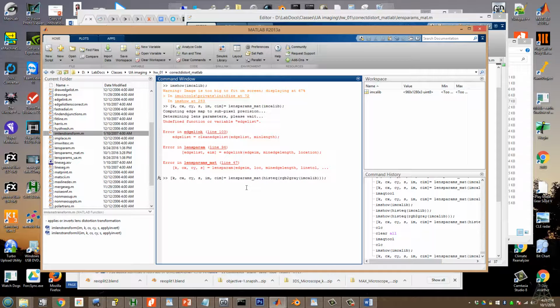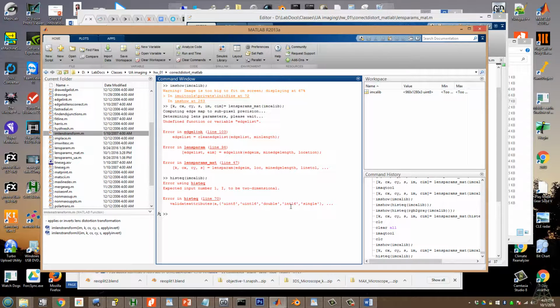Let's try this little trick, which is to use the HisDQ, and let's see what that looks like. Now, I can't just HisDQ calib. Let's give it a try. I'll show you what happens actually. So if I try to do just a HisDQ of calib itself, calib is an RGB image, and HisDQ doesn't really like RGB images, so it gives us an error. It wants it to be two-dimensional.